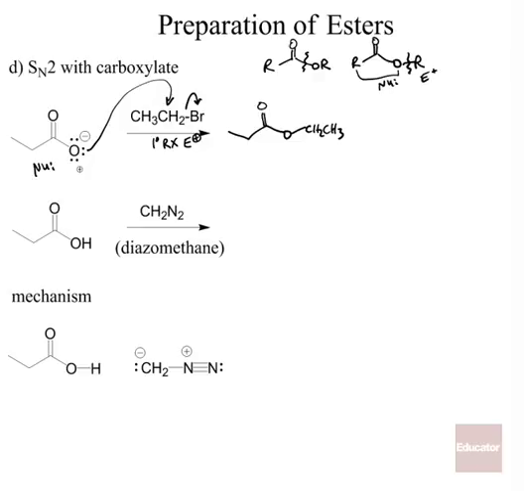Another interesting reagent that you can use to make an ester this way is called diazomethane. If you take a carboxylic acid and react it with diazomethane, I've shown the structure here, the first thing that happens is our carboxylic acid donates a proton to the diazomethane, which acts as a base. Diazomethane actually has a C-, so we can do a proton transfer here.